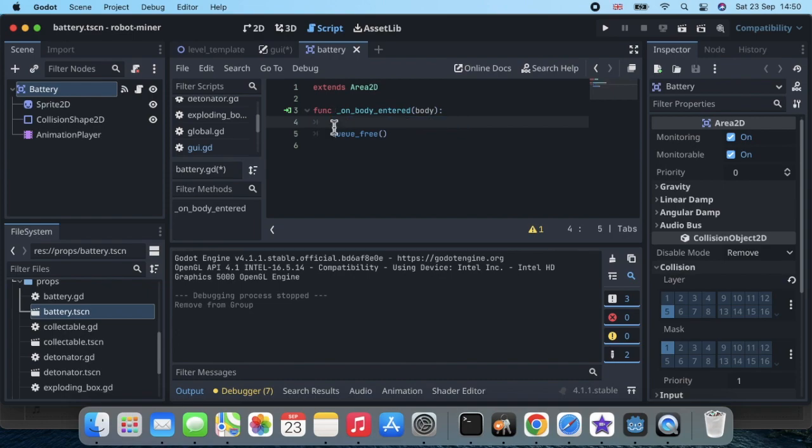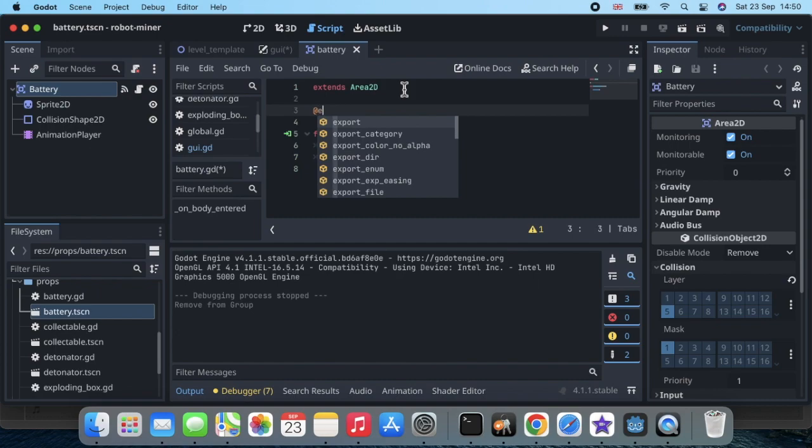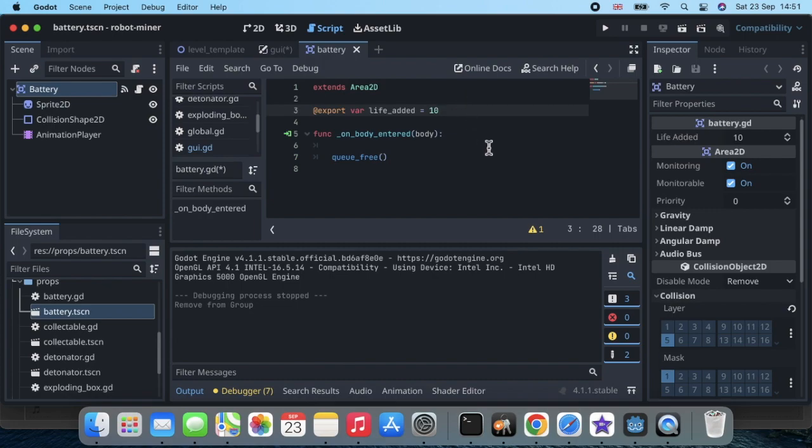First, we want to update the amount of life that the player has. I'm going to set up an export variable for the amount of life we can add, because we might want to change it during our prototyping stage. So I'm going to call it life_added, and set it to 10 to start with. Because it's an export variable, it appears in our inspector, so we can increase and decrease it as we're prototyping our game. It makes it much easier than having to keep coming back in here and adjusting it in the script. So we've set this variable life_added.